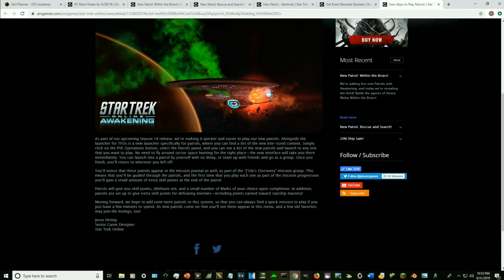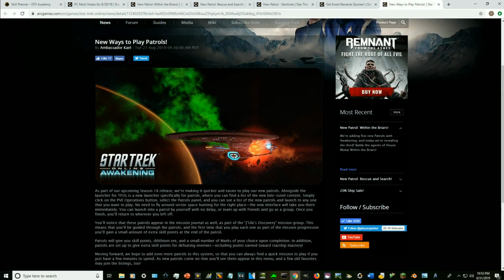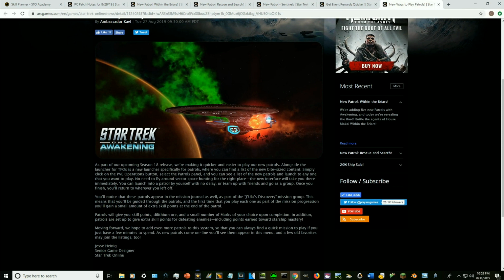we've been hearing a bit about this for a little while, is the new ways to do the patrols. And this is the blog where Jesse Heinig talks about it a little bit. They're coming out with a new type of patrol system, similar to the TFO system, where you can actually queue up for it, that sort of jazz. But it says patrols will give you skill points, dilithium ore, small number of marks upon completion, as well as extra skill points for defeating enemies to go towards Starship Mastery. So, from the way it's reading to me, maybe they're going to give us a little bit of extra to help level our ships a bit. Kind of similar to what a lot of people use Argala for now.